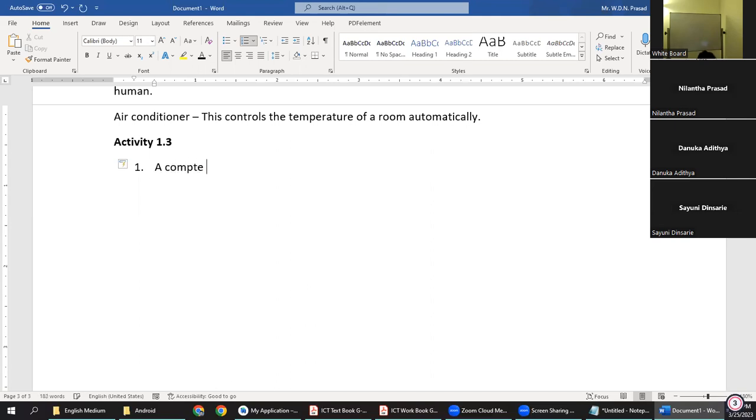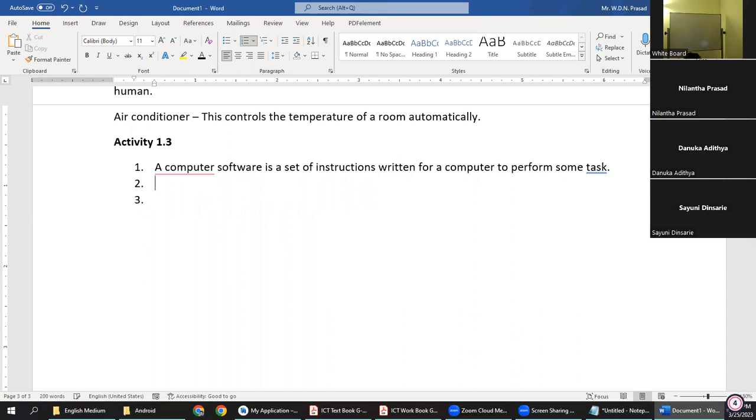Computer software is, so I'll write a general definition for it, a set of instructions written for a computer to perform some task. This is one definition.